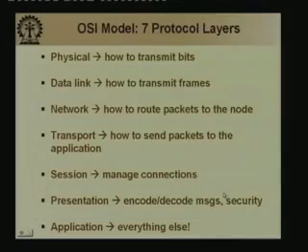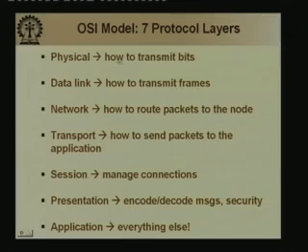So, these are the 7 protocol layers. We are going bottom up, and I will just tell you in brief. Later on I will go into some more details about each of these layers. First is the physical link, which is how to transmit the bits, and then we have the data link layer, that means how to transmit frames.